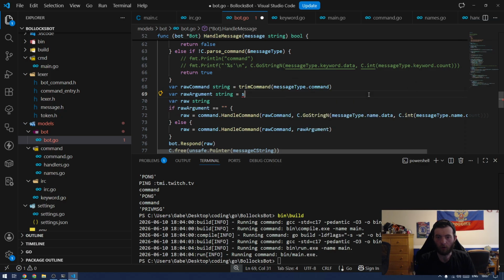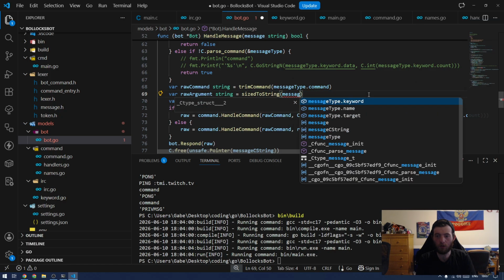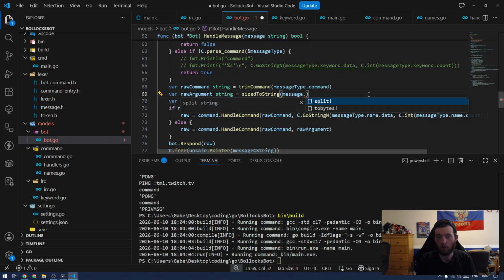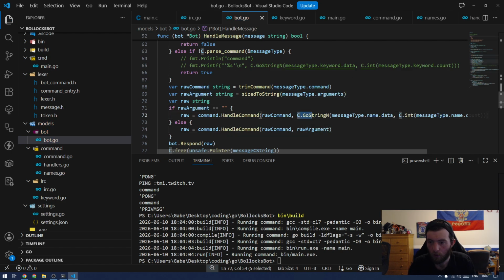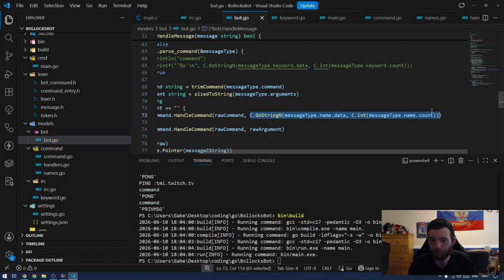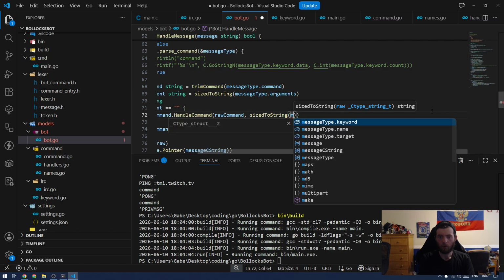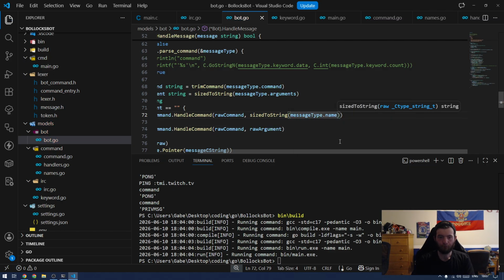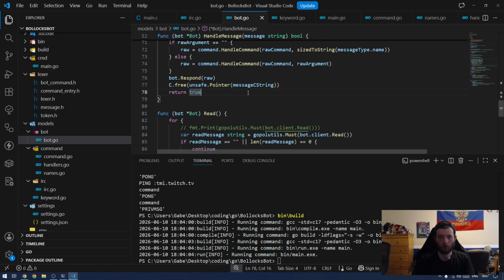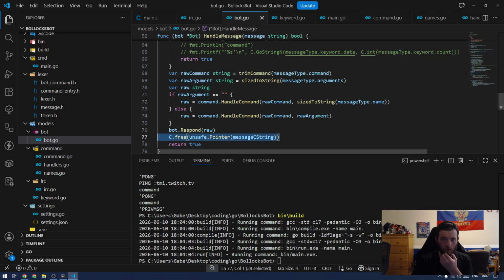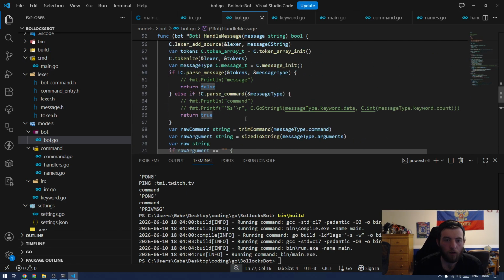Message. What are we looking for? Arguments? Arguments. Message. This is just housekeeping at this point. Type arguments. And then we say name. Sized to string. Message type name. Else raw argument, and we cut down on a lot of things. We can get rid of that.